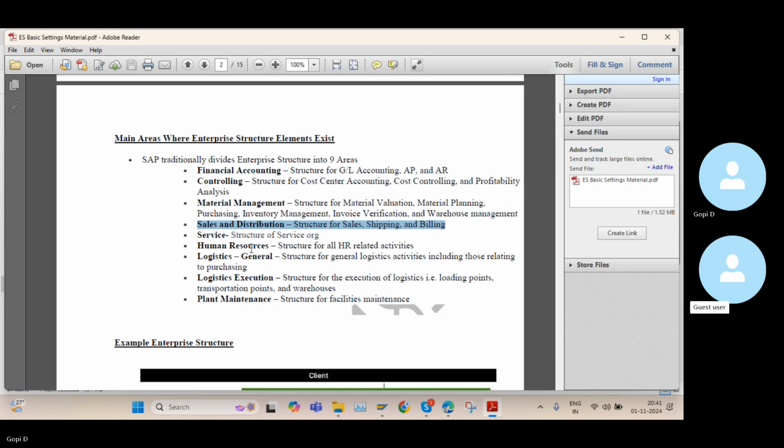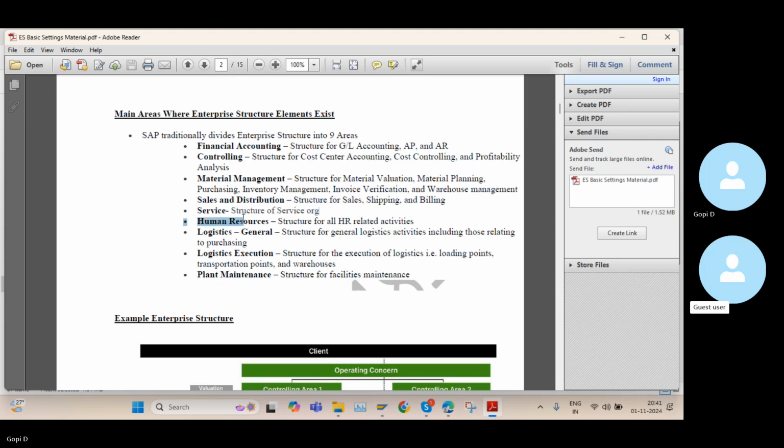So the FI person may not manage multiple areas. Respective functional consultant only maintains the respective enterprise structure.